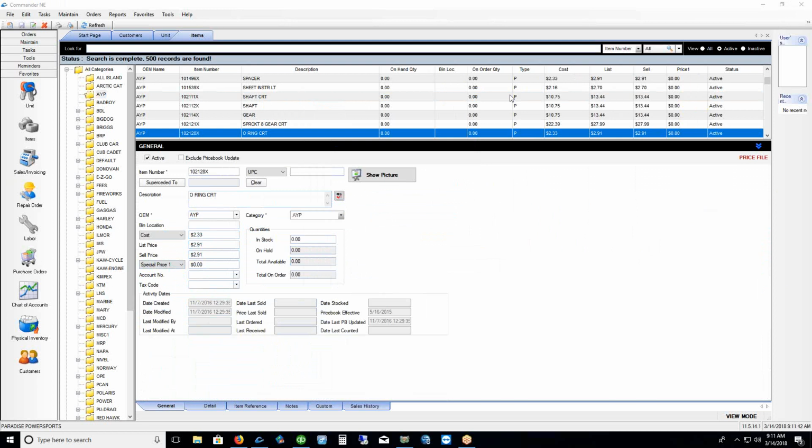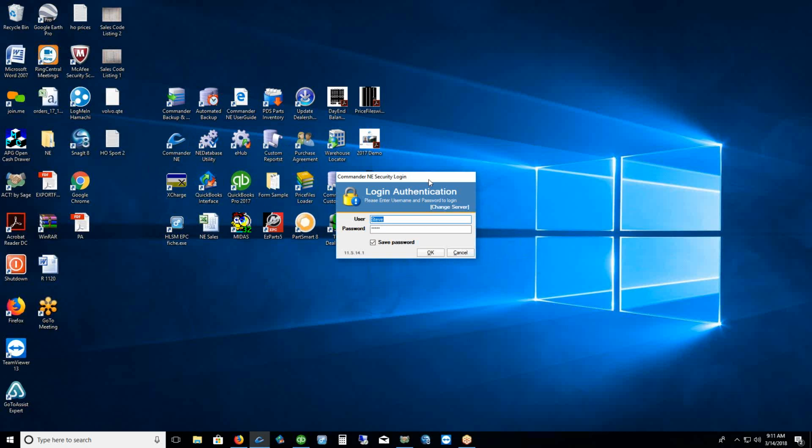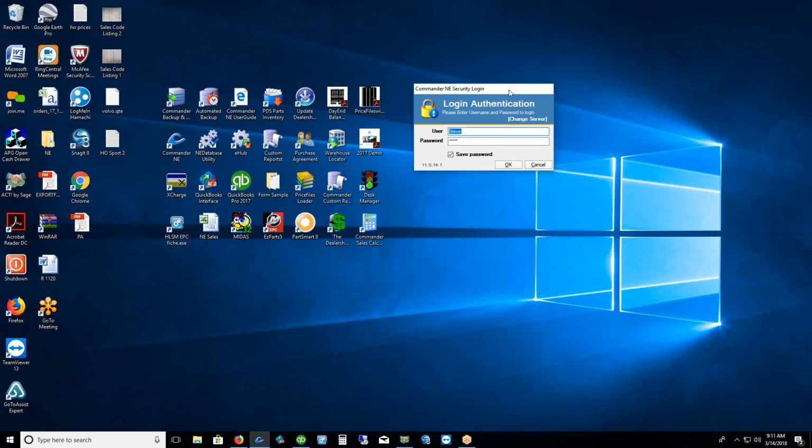Each user, of course, that uses the program, when you first log in, you're going to notice that Commander prompts you for a username and a password. Now, there's also something here to pay attention to, and that's the fact that there is a line that you don't see when you're logging in, and that is a server line. And the server line is the line that directs the workstation to the server. So if I hit the button that says Change Server, that's going to display the server line here at the bottom. Now, each user, as I mentioned, has a username and a password that can get set up, and I'm going to show you where to do that in just a minute.